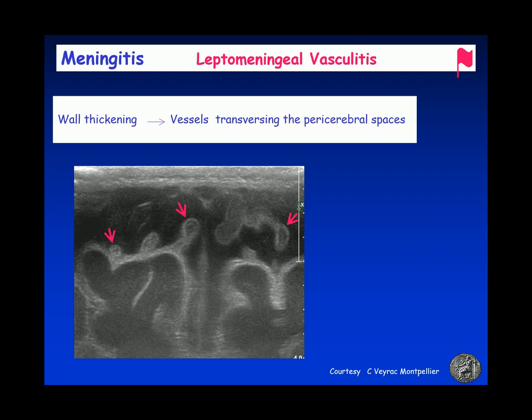So this is an excellent image by using a high-frequency transducer from the anterior fontanelle, and you see the superficial parts of the brain, and these are the subarachnoid spaces, and these are vessels. And normally you should see the vessel without thickening of its surrounding, and this cuffing, this surrounding thing is the inflammatory material, and this means inflammation of the leptomeningeal vessels. And this is a beautiful, elegant diagnosis, not expensive at all.